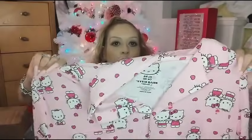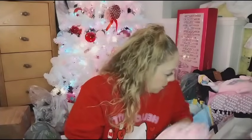Maybe I can trade these for the tumbler, because I don't think I'm going to be able to wear it. Look, you guys. Of course, it's not Sway's fault or anything. Of course, I'm thankful that he got them for me. But they're just not my size, you know? So I'll see if I can trade. $14.98, and they're selling these for like $40, $60. And there's a lot of people looking for extra large. And this is Hello Kitty and Daniel, her boyfriend. Her man. Alright.